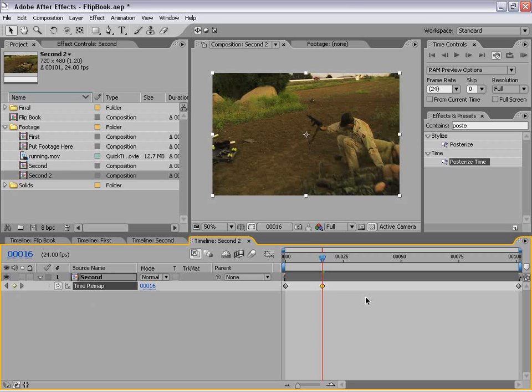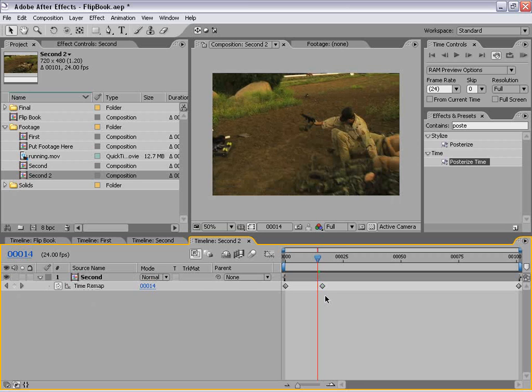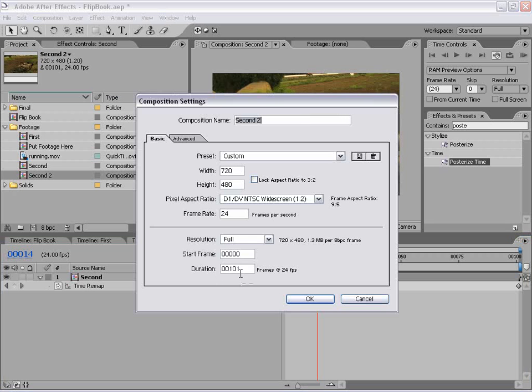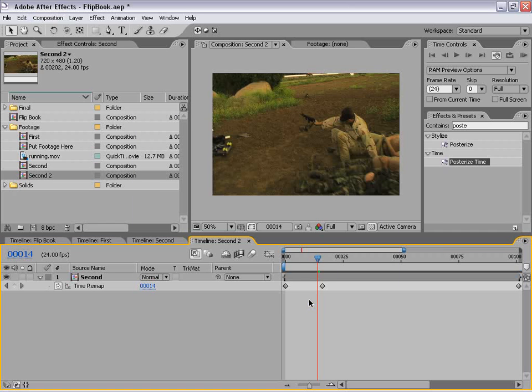Now, if you're not familiar with time remap, basically it allows you to change the speed of the clip by using keyframes. In this particular case, we are going to slow it down and then come back up to real time. So first I want to make a little bit more space at the end of the composition. So I'm going to choose composition, settings, and we're going to make this twice as long, 202, and choose OK. Then I'm going to hit the minus on the keyboard to zoom out.